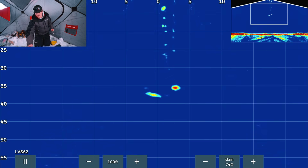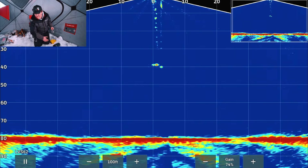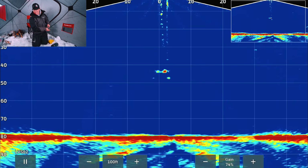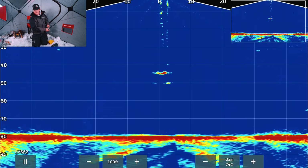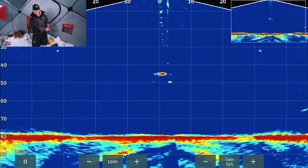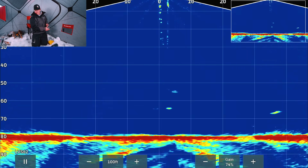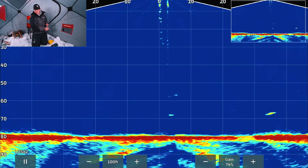I wonder if I can get him chased down. Sometimes you can get him chased off the bottom. That's the key. Oh, he's chasing it down. Look at this. If I can get him down to the bottom, I might be able to get him to eat out of the mud. There's another fish rolling in. So far, I'm pretty sure this is marking my jig better. We're 60 feet down. It's still marking my jig very clearly.